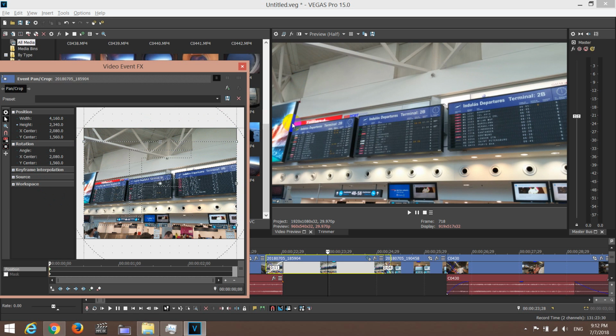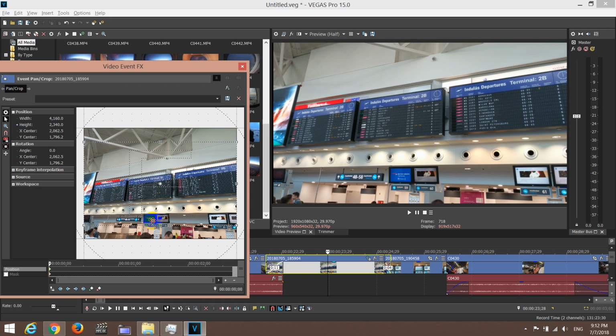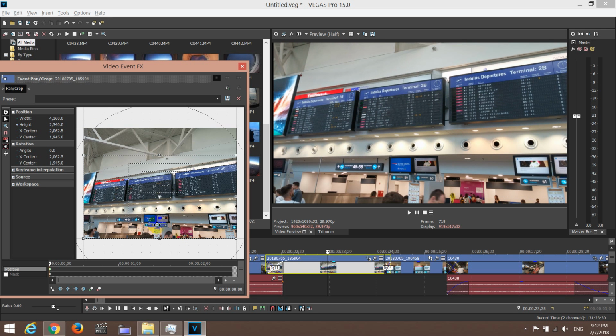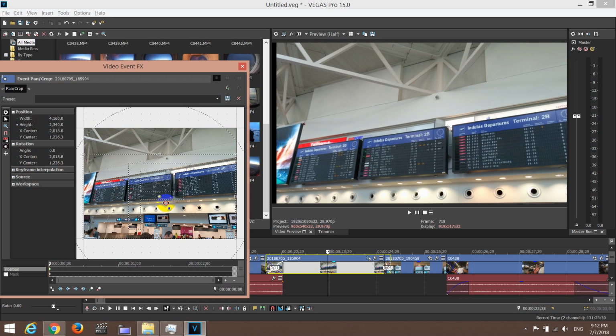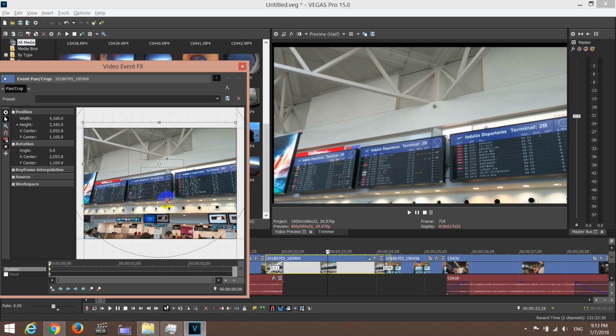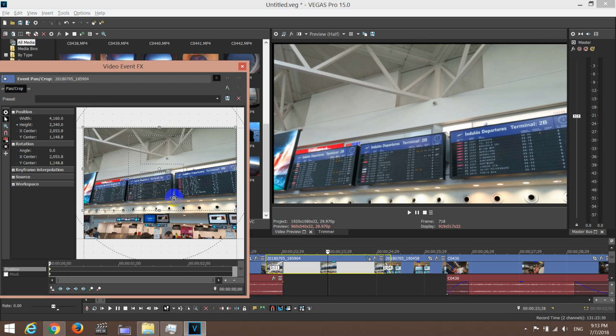The aspect ratio of the still image is not the same as the video. The video is wider and thus the top and bottom part is cut off, but at least we are hiding those black vertical bars. Okay, if you want to show more info from the bottom of the video, then just drag it down, or if you want to see the top, just drag it up.